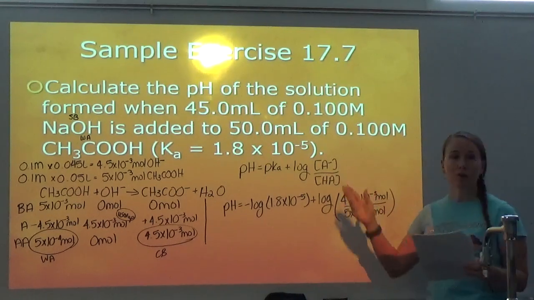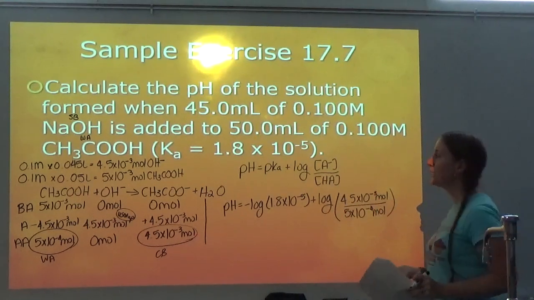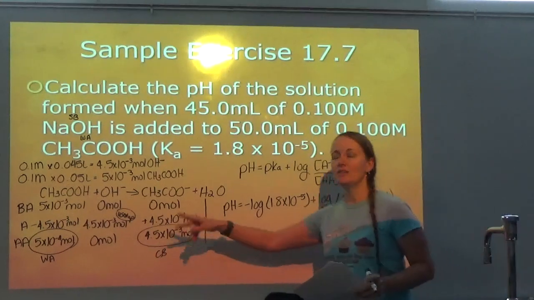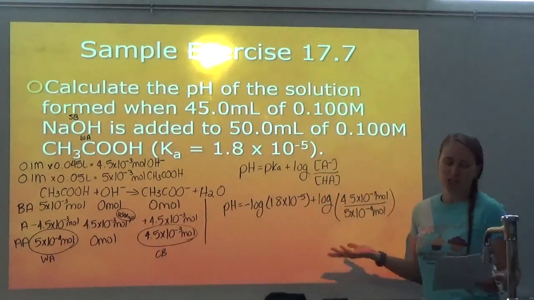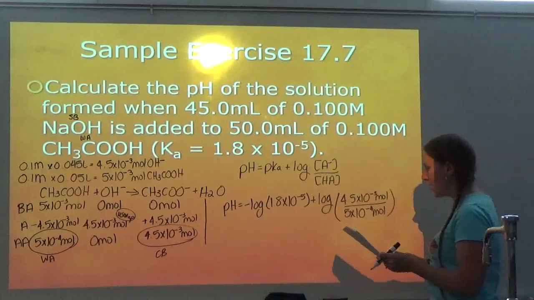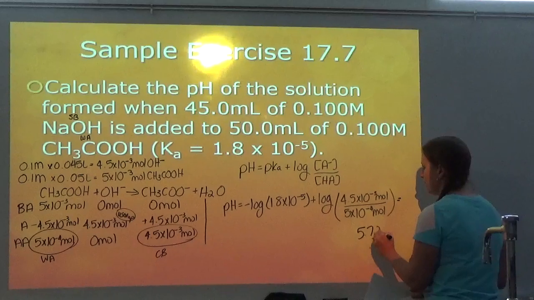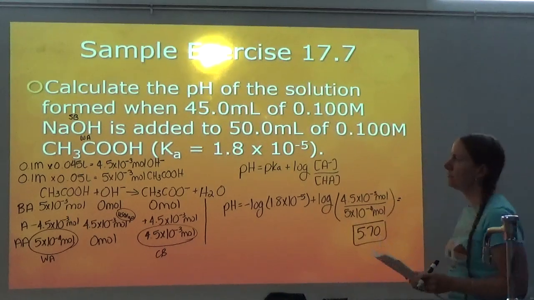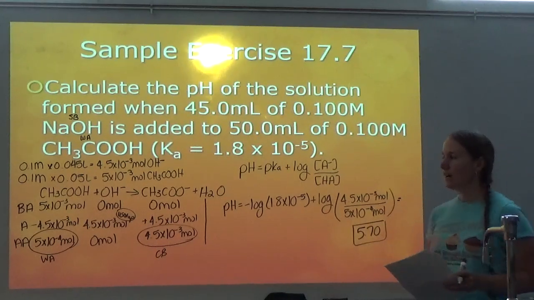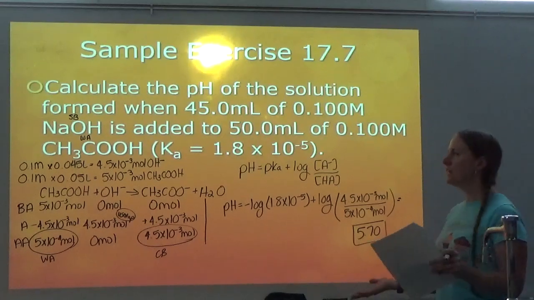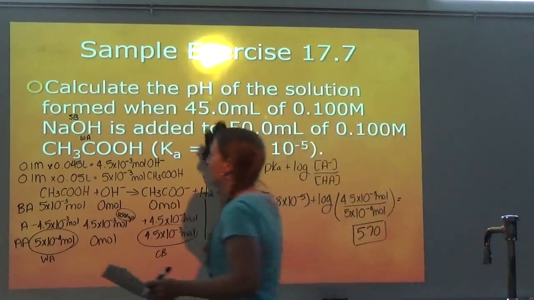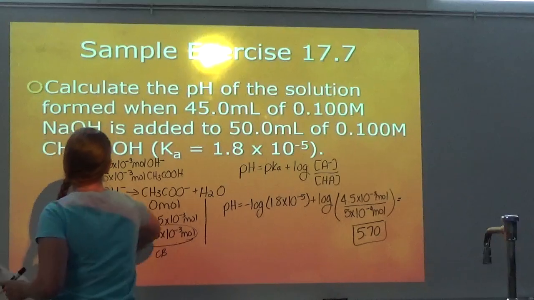Alright, and like I said, normally for brackets we plug in concentration, but in this case, once we divide both by the same amount of liters, it's just going to cancel out anyway. Alright, and so once I solve all of this, I end up getting that my pH is 5.70. Just like that. Alright, so hopefully that wasn't too bad. Guess we'll find out in a minute, right? Because you're about to try one.